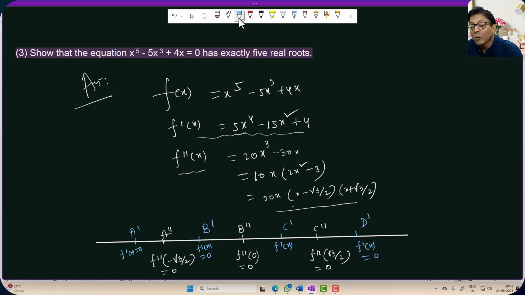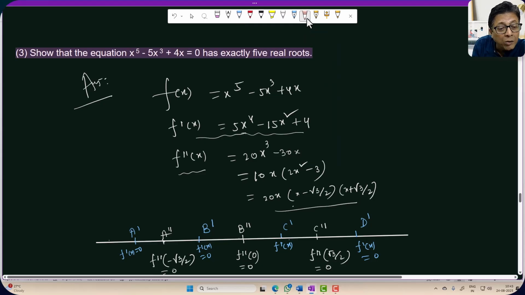What about f(x) now? Go back. f'(x) has 4 roots and they are all real. Then the roots of f(x) must be all real. And all these roots of f'(x) = 0 will be separated by roots of f(x) = 0. Am I correct? So now I am writing for the roots of f(x).